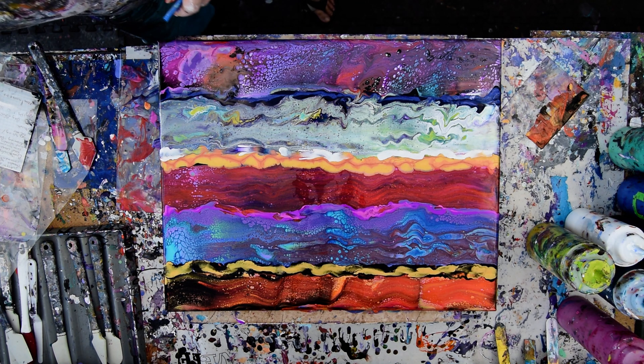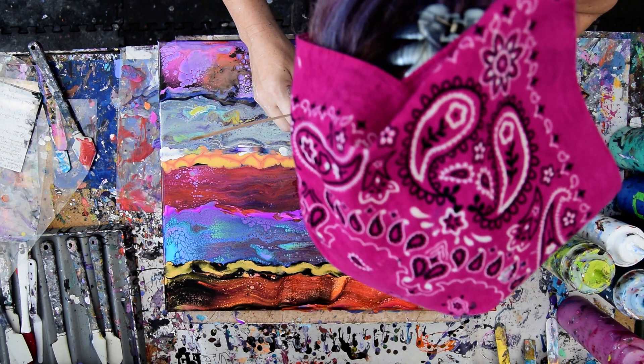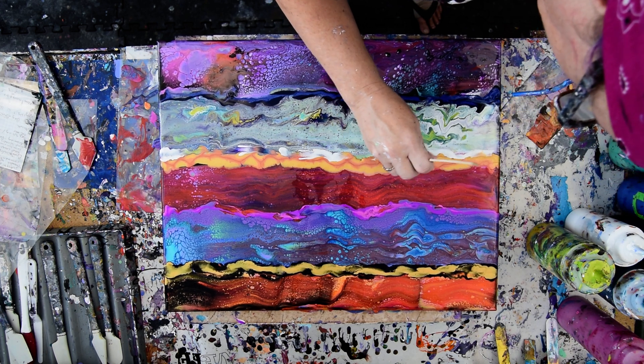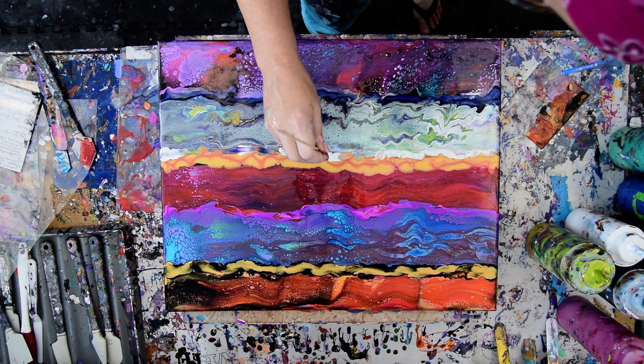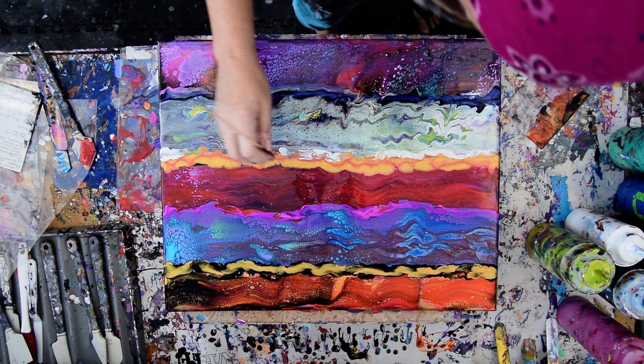An Expressionist at the Studio Gallery in the backyard — making stripes and playing in paint. And adding a few spirals because I can. Don't forget, shop the Amazon link under show more where you can find my book. Volume two is out now too, by the way — that is Unlimited Possibilities.